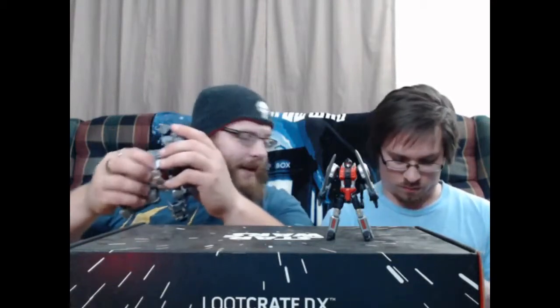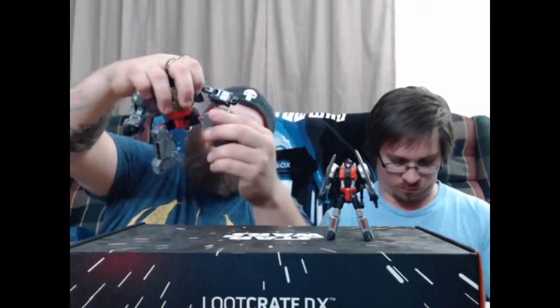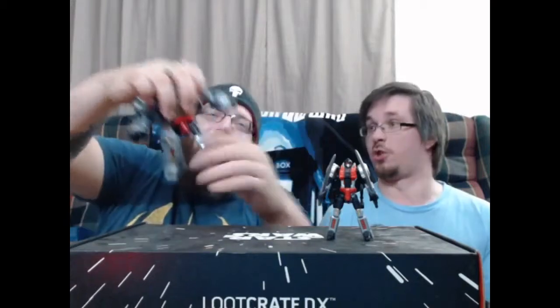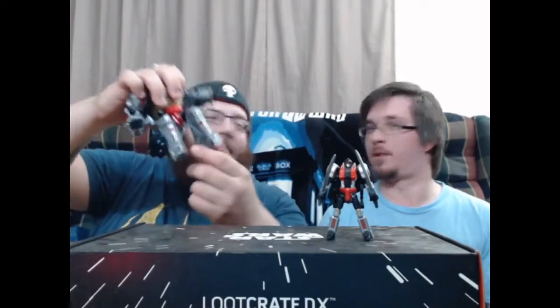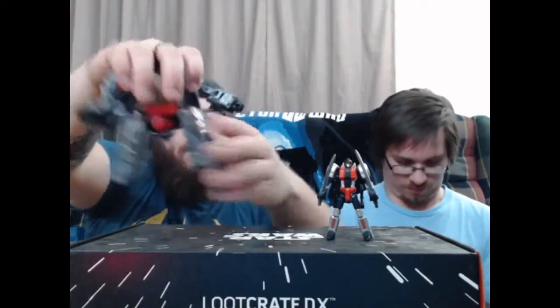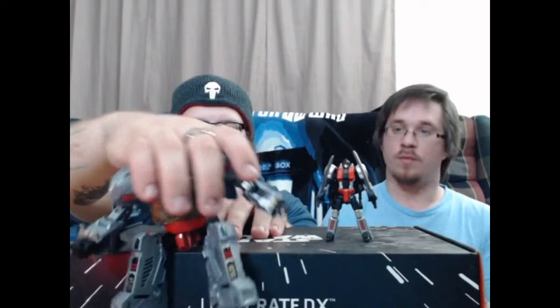I like posability. Like, I like having the ability to make them do what I want them to do. I like control. But I like having the ability to sit them on things if I want, even though he's not wanting to sit right now. I am struggling so hard.